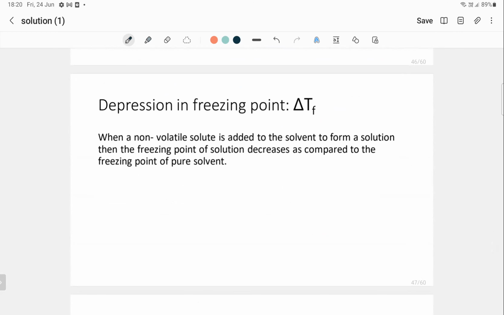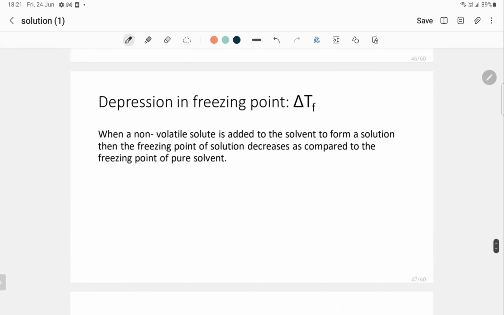There, you're adding the non-volatile solute to the solvent to increase the boiling point. ரெண்டுமே ஒண்ணுதான். The particles cannot come close together when freezing, so all the particles in your liquid come closer together. Okay, correct? So if a more amount of solute is there, it means more time it will take to melt. Clear? That is the thing. There, if more amount of solute is there, it means more time it will take to boil. Clear? Yes.